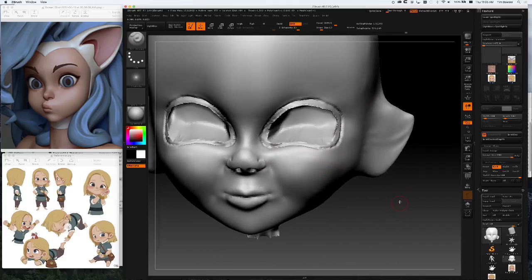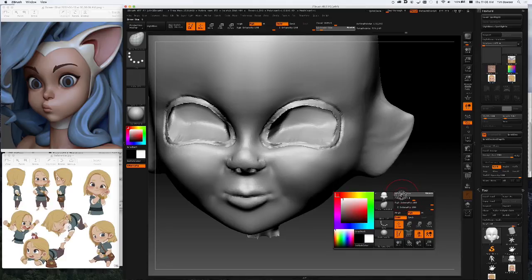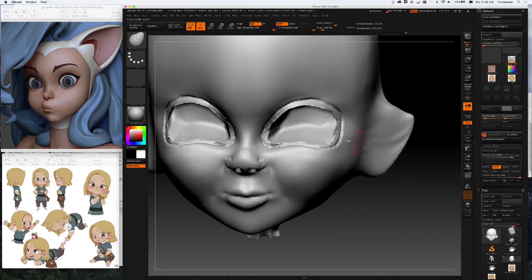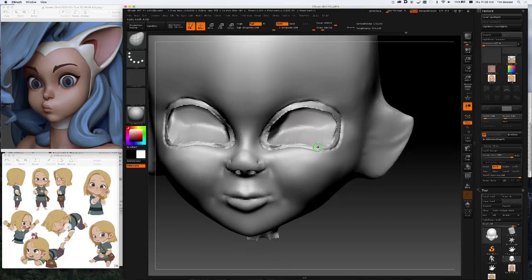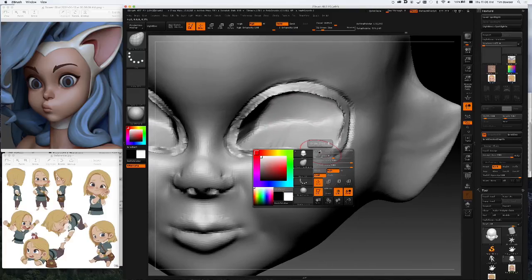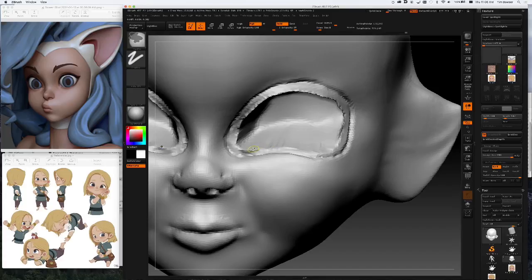So I'm going to push that down, go back to my move brush, and you may even want to, with a smaller brush, come in and mask this area because I don't want to move that lower eyelid at all. For that matter, we could just mask the whole eye since we know we're going to be working around that area.